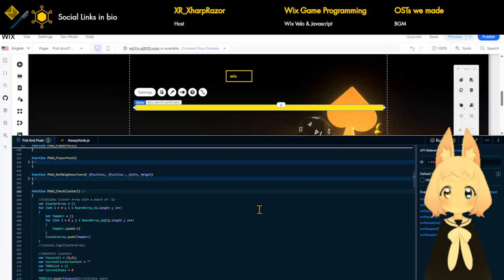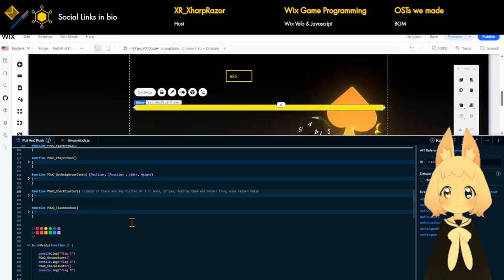So it's going to check if there are any cluster of 3 or more. If yes, destroy them and return true, else return false. Alright, so we have that.